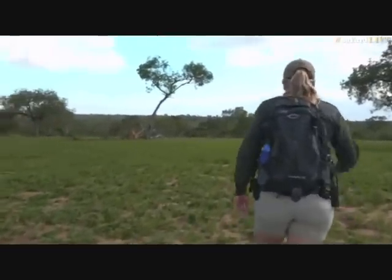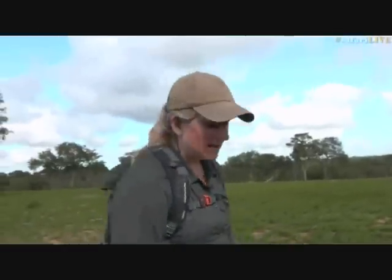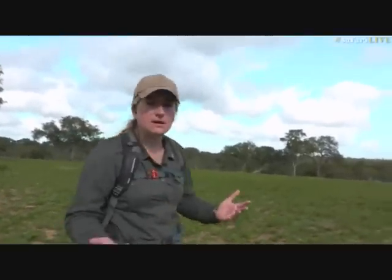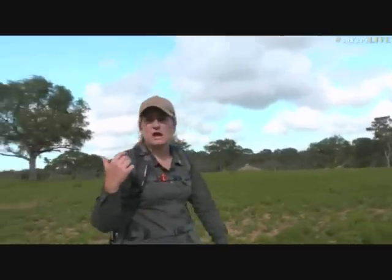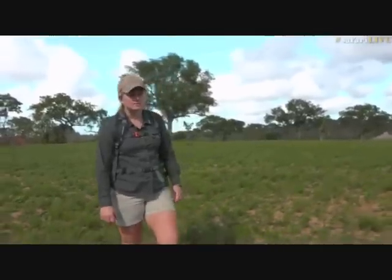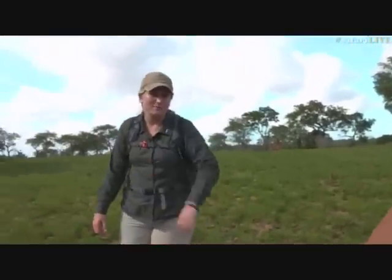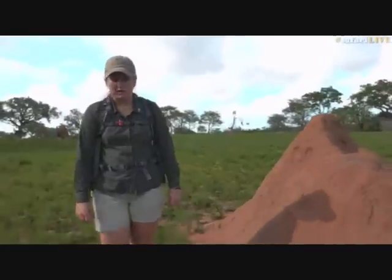But we didn't really have too much success with our impala because I got so distracted, of course, with that hyena. And we had a look at the mound. There was a big excavation from that termite mound, but possibly it was either from an aardvark or maybe even a warthog had gone through and neutralized it. And like Herbert said, maybe it was sleeping in the drainage system to keep out of the heat of the day, maybe right on that termite mound, or maybe it was a female that was out scouting looking for a possible new den site. So that's quite exciting. We don't know, we can only speculate, but I hope it's the second option and that it is indeed out and about looking for a new den site.